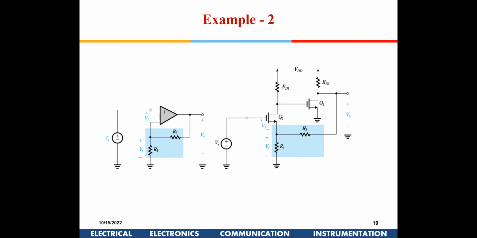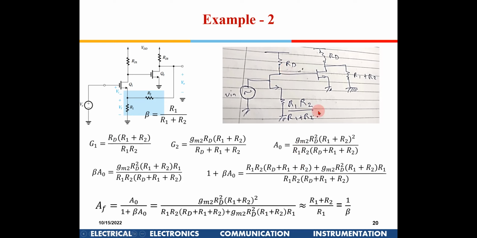They'll be there. In what configuration? See, RD, R1 and R2 will come in series, because I am open circuiting here, so this current source will be removed. So R1 and R2 will be in series. This is going to be the circuit now. In the output circuit, it will be R1 plus R2, and here it will be the parallel of R1 plus R2. Is it okay?